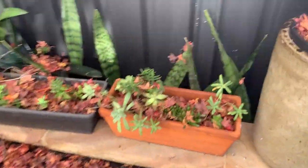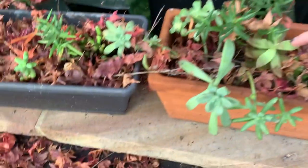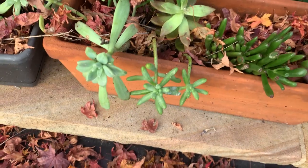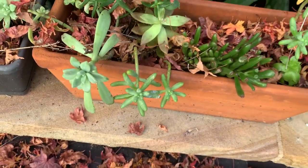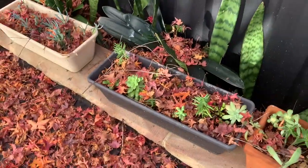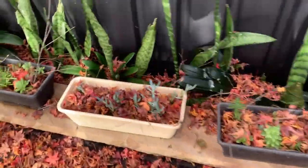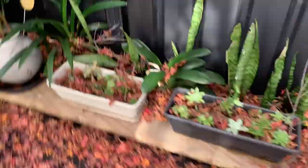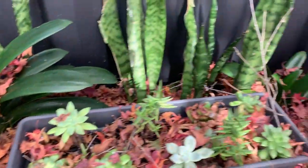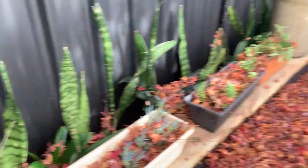Over here, I've got some more succulents from where I used to live. And when I moved house, I brought them all with me, but as you can see, it's autumn right now and they've all been drowning in leaves. I do miss them. There are some good ones hiding in there. I'll rescue you, I promise.